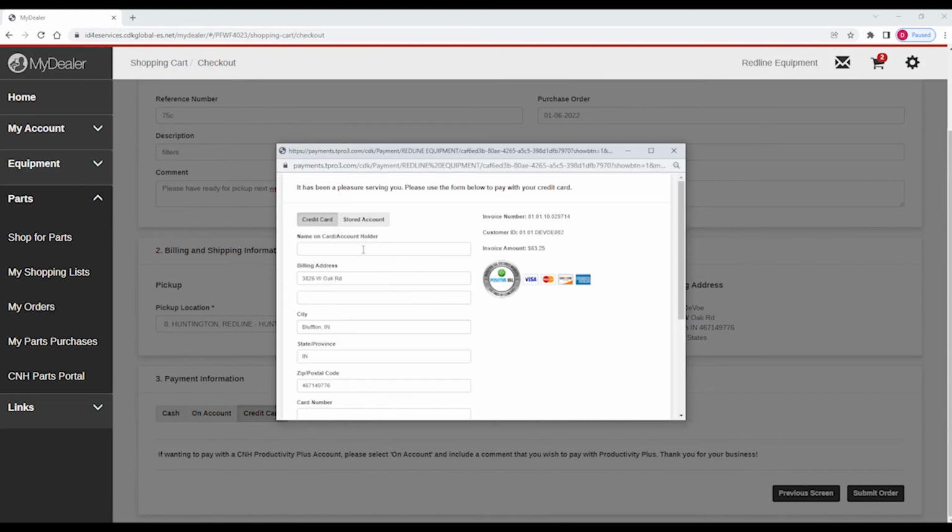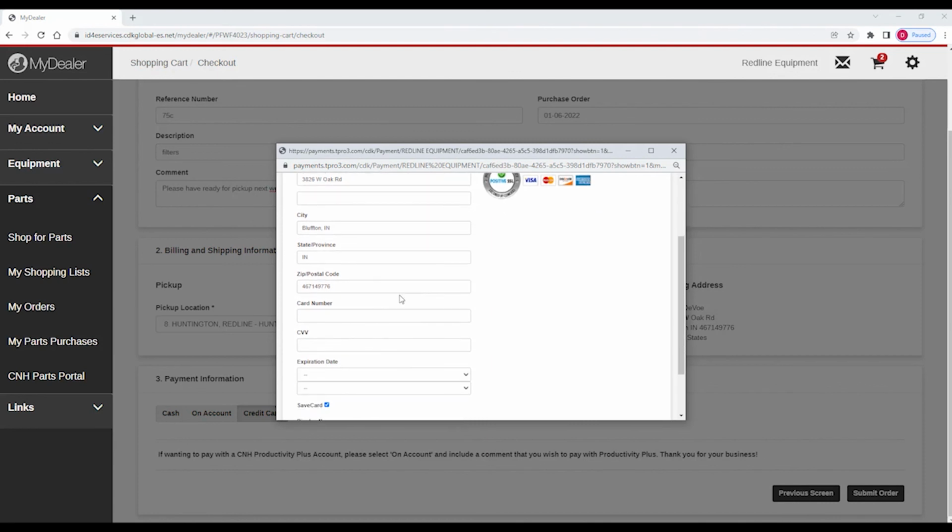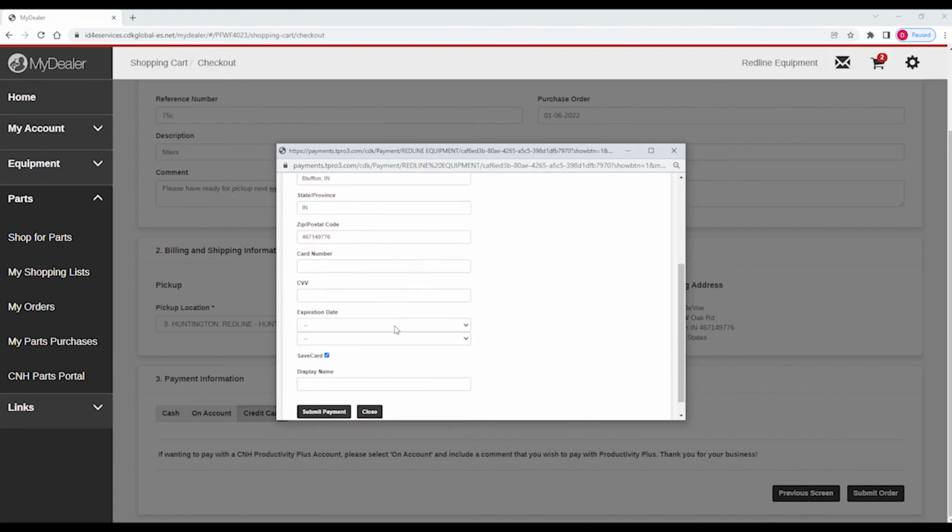You see the name or account holder, the billing address, the credit card number, security code, the expiration date, which is typical for credit card purchases. The credit card can also be stored securely, so it can be used again without needing to be re-entered. The system is secure enough to allow that type of information to be stored for future use. So I would make sure that the checkbox on Save Card is selected, and I would type a descriptive name so I know what that card is the next time that I go to select and use it.